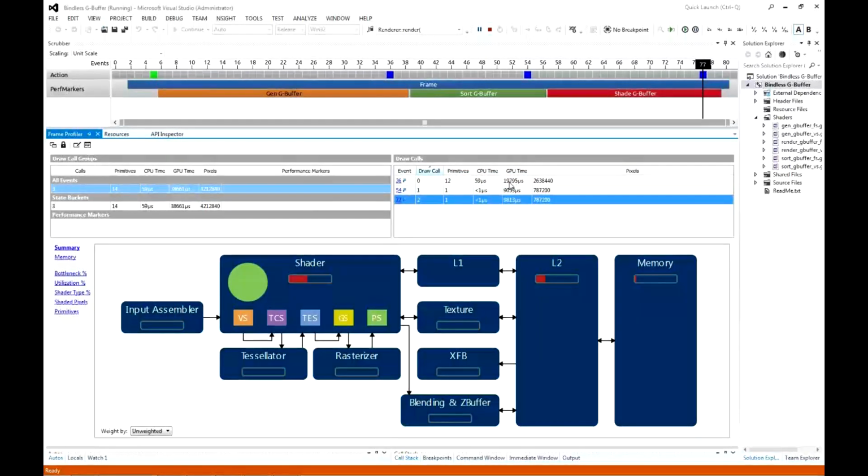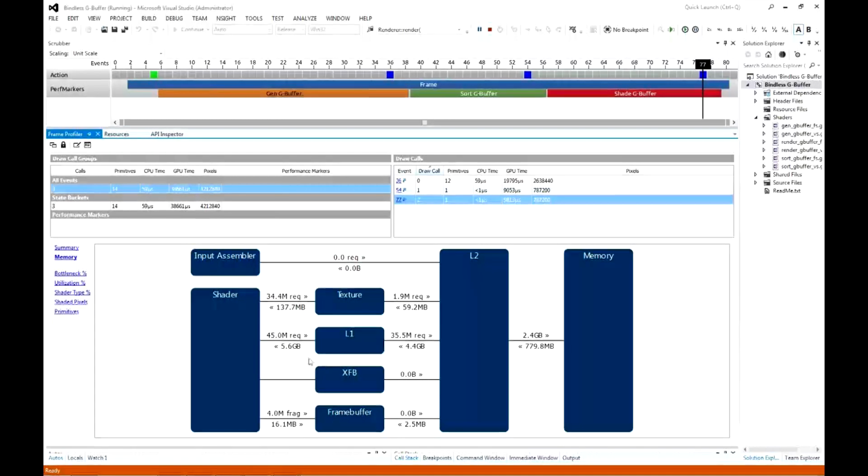All right, go back to here, profile the frame. There we go. So we can see here that indeed my performance has improved a little bit. Remember, my GPU time was about 21 milliseconds. It's now just under 20 milliseconds. And the interesting thing to note, these were both about 10, and now this is one that's 9, and this is about 9.8. So we've even improved what our overall shader was. And again, that makes sense because we've got slightly better locality because we're not just simply going to a random location.